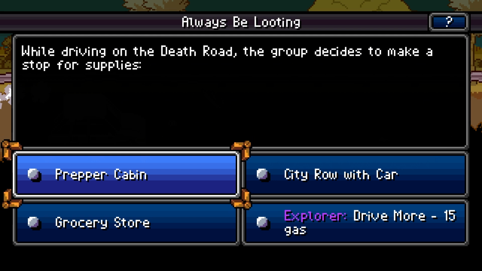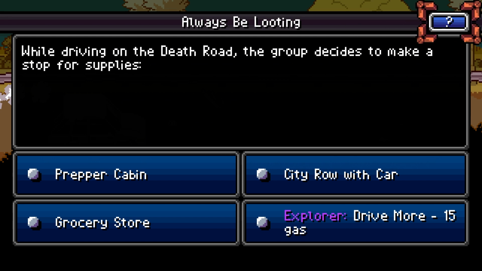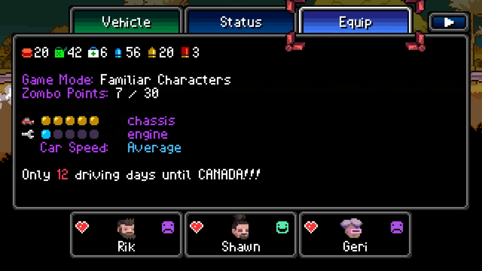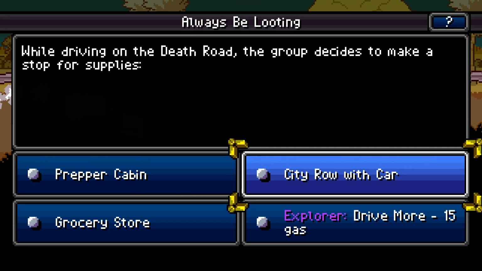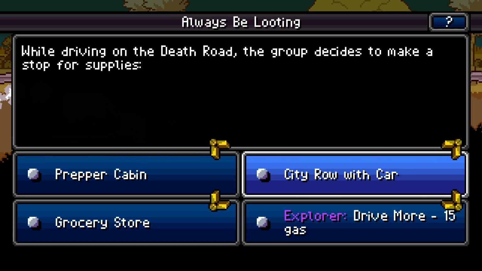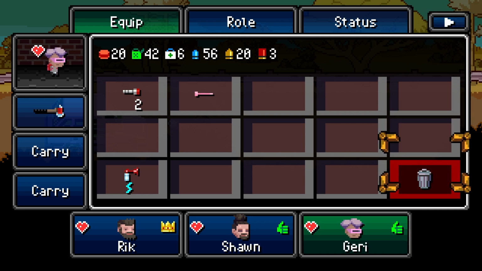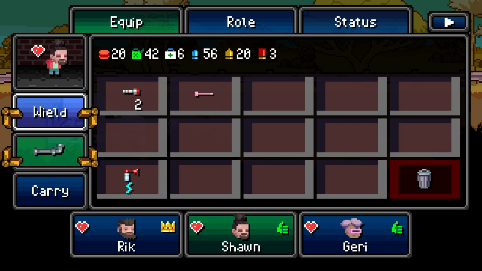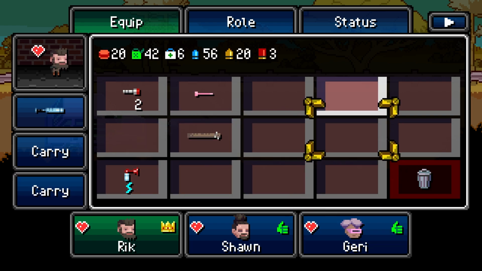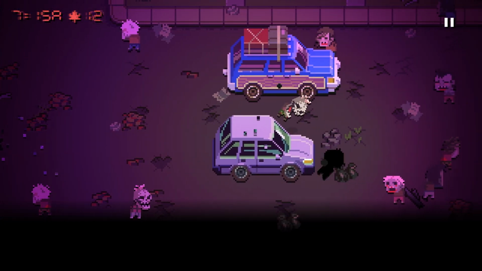While driving on the death road, the group decides to make a stop for supplies: a city road with a car, a grocery store, a prepper cabin. Now, our car is actually looking pretty bad. It's going to break down, and a city road with a car would probably be a pretty smart idea. As much as I would love to go to a prepper cabin or a grocery store, I'm going to do the city road with a car. And since it is the city road with a car, hopefully that means it will have some gas as well, because it would be really nice to find some gas too. Okay, let's do this. And it's 7:10 a.m., so we have all day.